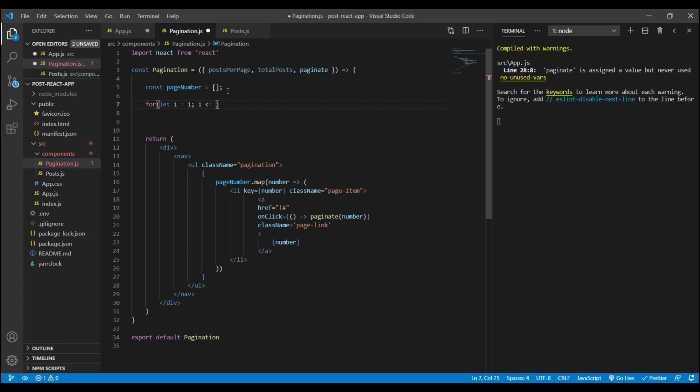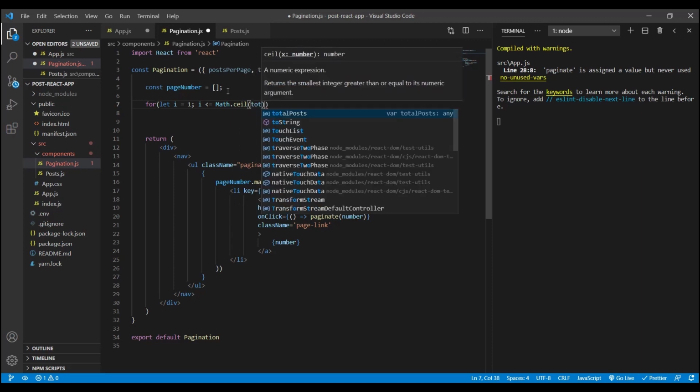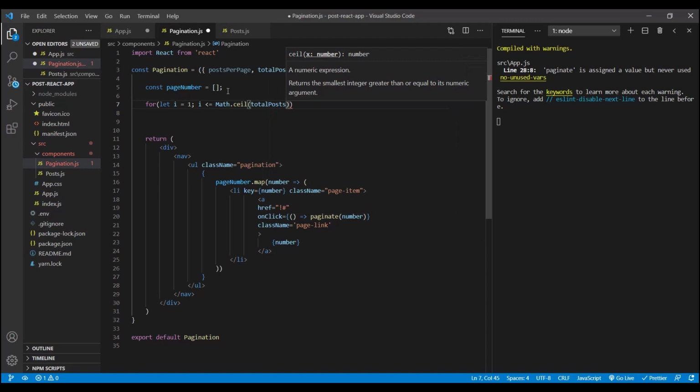Remember that in app.js we set the amount of posts per page. So we have to find out where exactly we're at, and the way to do that is through the Math thing, and we're going to round it up to a whole number, which it should be anyway, but you got to do that anyway. So totalPosts, that's where our total post comes into play, divided by postsPerPage, okay?